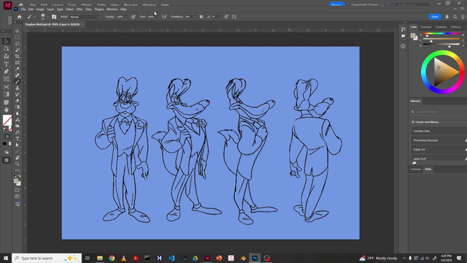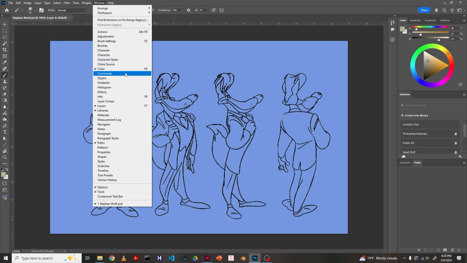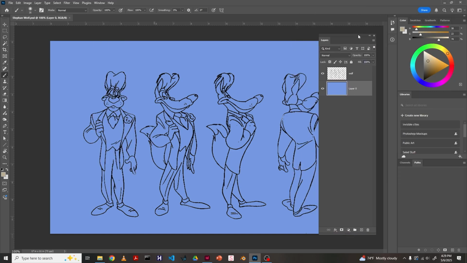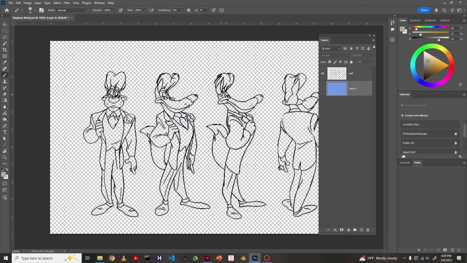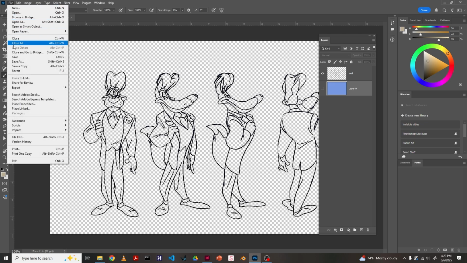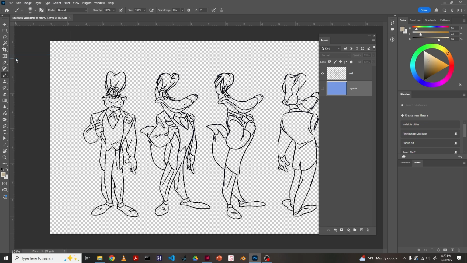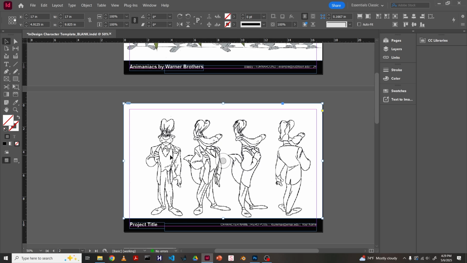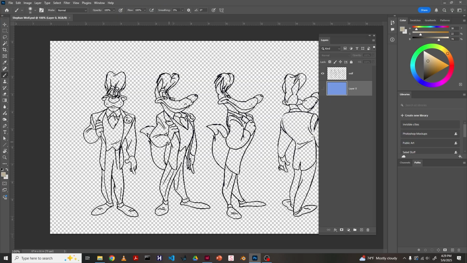And if I go to my Window and Layers, which are, sorry, my layers are on this window. If I turn off my background and I go to File and Save, now when I go back to InDesign, it'll auto update. So this is great if I needed to make any changes to my characters.